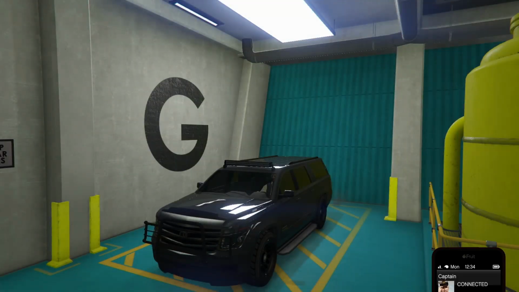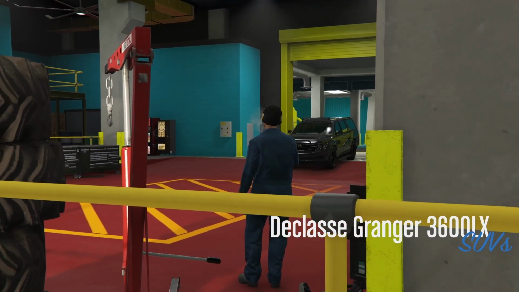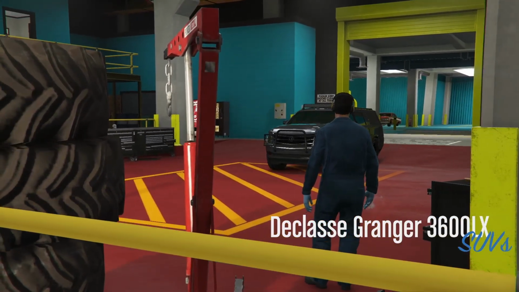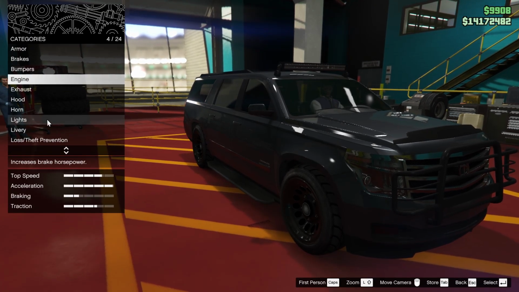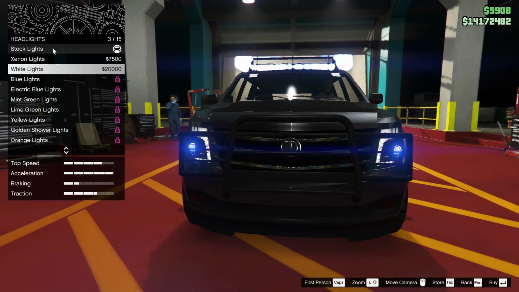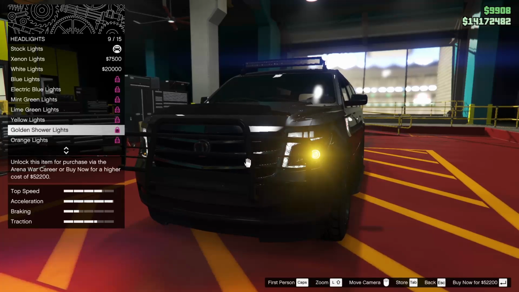Alright guys, so now we are inside of the arena workshop. The last thing that we have to do here is go in and we actually need to change the headlight color, and I'm really hoping that this is actually going to do the light bar color as well, but I wouldn't be surprised if it didn't actually work. So for lights, we got to go into here, and does it work? I can't really tell yet, but we're gonna find out pretty quick.